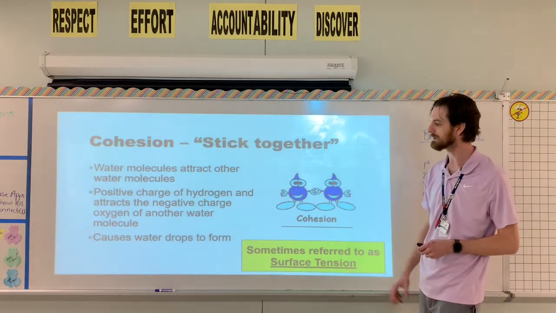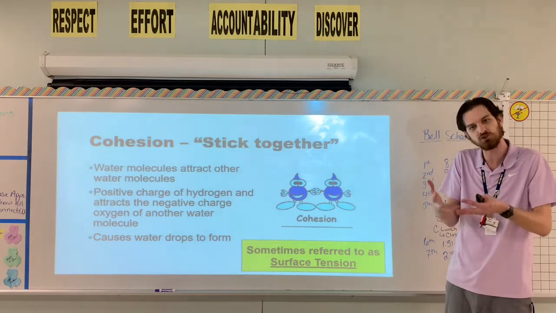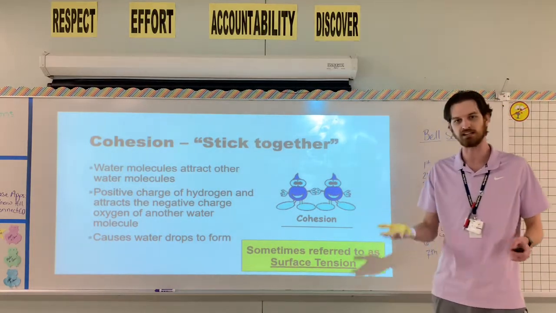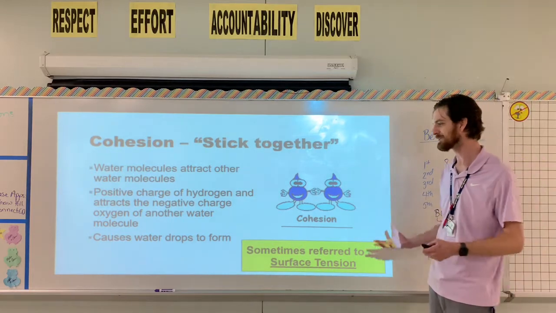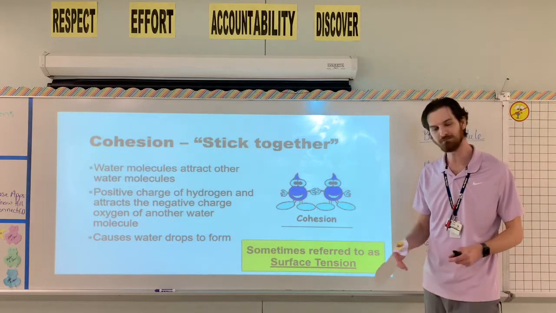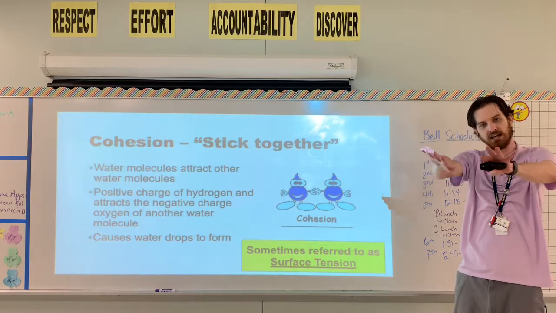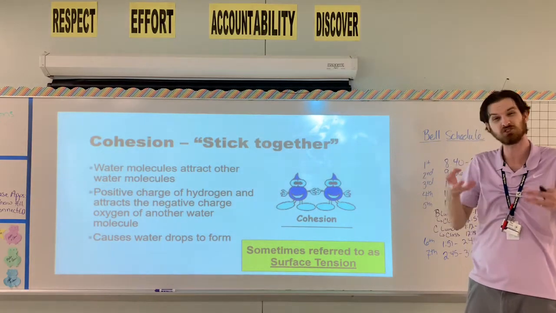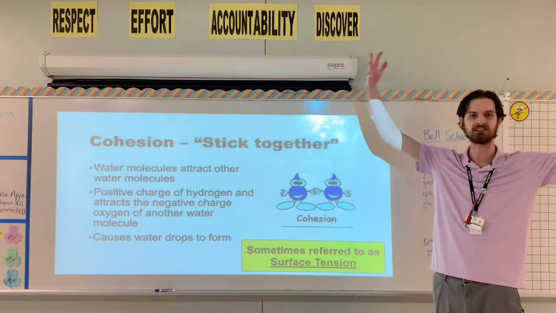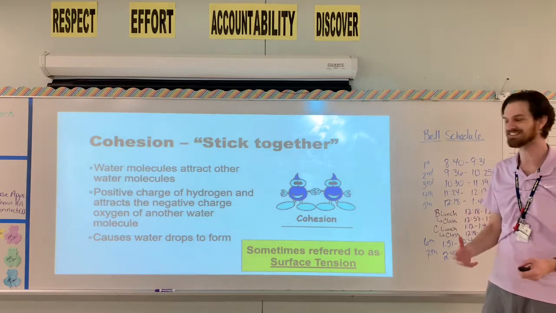All right, and this is what gives us our water droplets, as well as that surface of the water that doesn't really want to let things fall through it. Why you can float on your back or belly. I'm not very good at it, but some other people can float on water pretty well. The paper clips were able to float. Even boats were able to float because they have that concave shape that pushes water down and allows it to push out and allows that surface tension, that cohesion of all those water molecules, to hold these massive cruise ships on top of them. So all that's because water just wants to stick together.